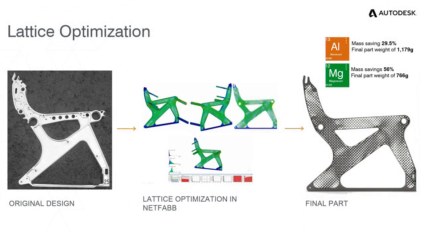So the second piece is lattice optimization. And when we talked about topology optimization, that's not something that's unique to additive. We can work with that to bring it to more conventional processes. With lattice optimization, it pretty much is unique to additive. So with lattice optimization, we're still applying our loads and constraints to our part. We're more interested in changing out the internal structures of our component and applying a lattice structure to it. So you can imagine with conventional processes, it would be impossible to make an internal lattice, so that's one of the main advantages of additive.